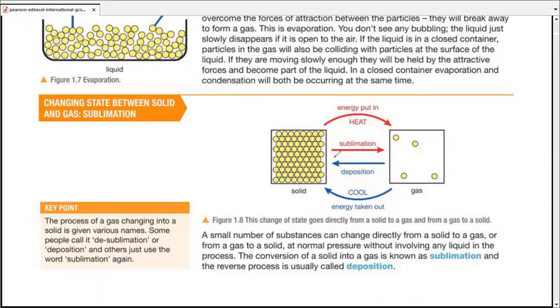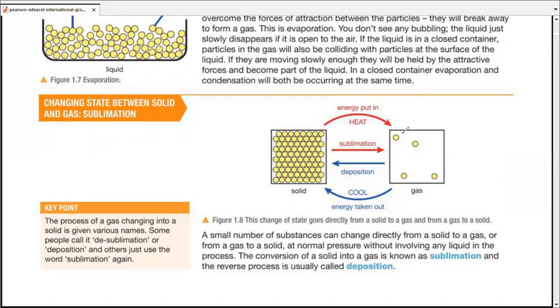Can you hear me? Yeah. I said that the condensation and the evaporation would occur at the same time and at the same rate, with the same speed, which means that the particles leaving the liquid surface will almost be equal to the particles that are coming back to the liquid surface in the form of condensation if the liquid is kept in a closed container for a longer duration of time. That's what I said. Okay. If it's clear, we can move on. Can we? Yeah, it's clear.